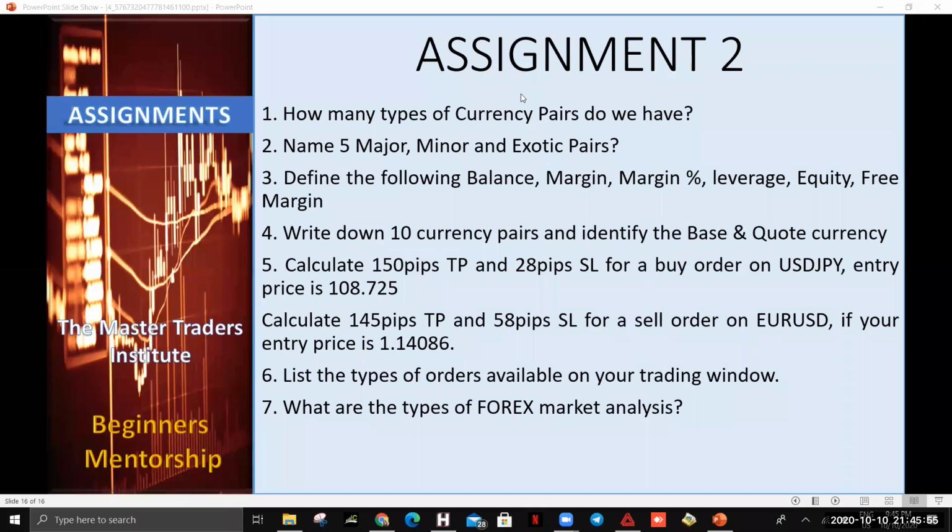Yes, government. Okay, good. Now this is assignment 2. 7 assignments. I want you to do the same thing that you did yesterday. Answer your questions. Tag myself, Golden Blaze, and then Jazzy on it, and let me see your answer. Some people have my number already. Those are the people that submitted the assignment.